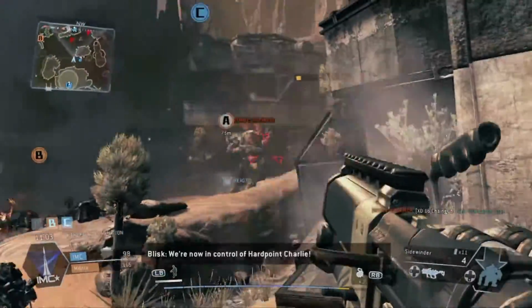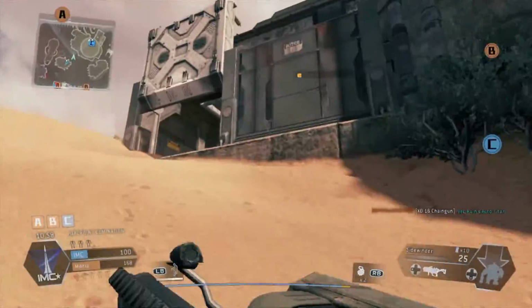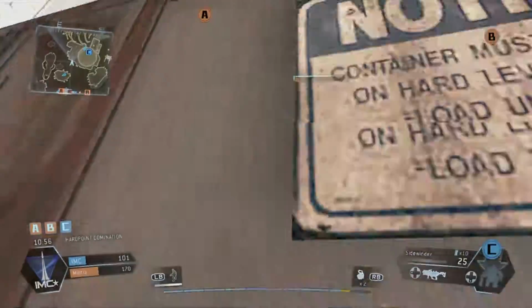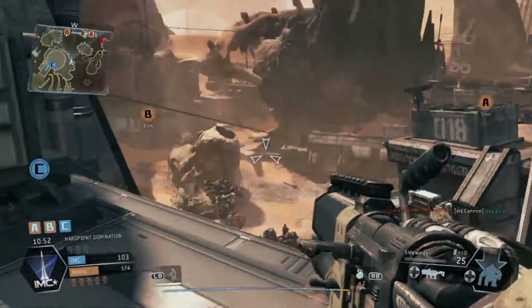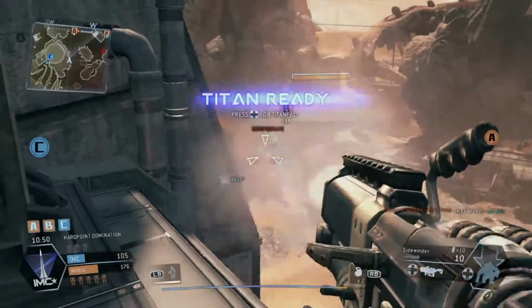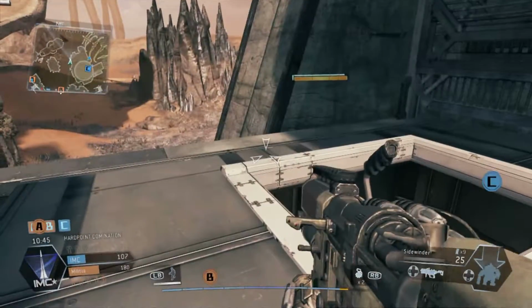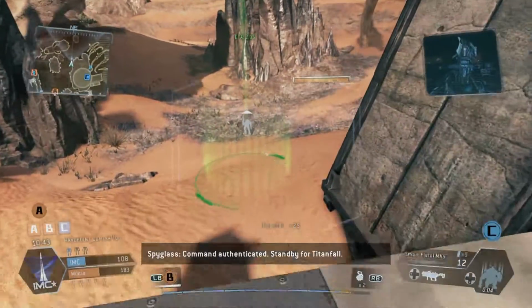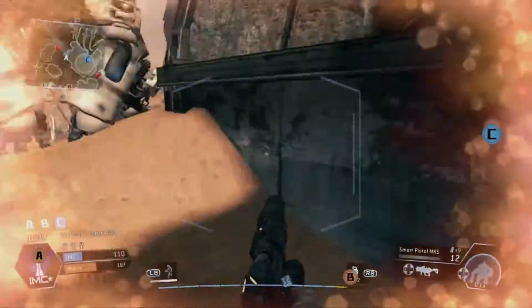Hello. I kill you now. I also run a parkour off this wall, like kapow. It's just that awesome. I keep telling it. Yeah, so fine. If you want to be that way, I'll call in my command. Authenticated. Stand by for Titanfall.